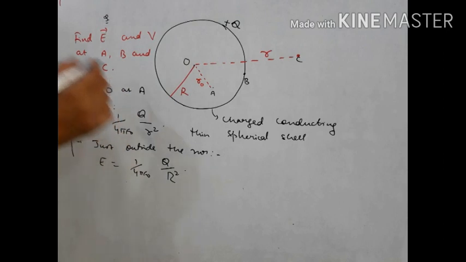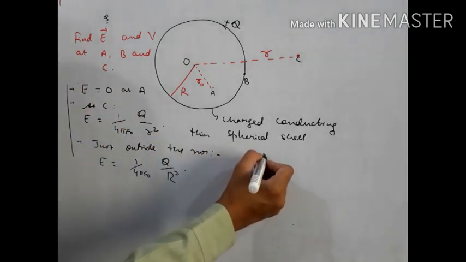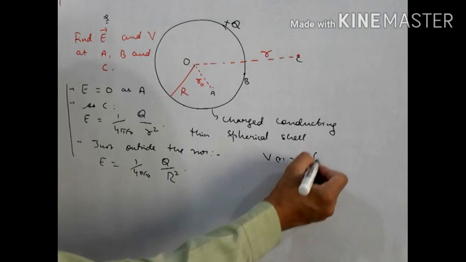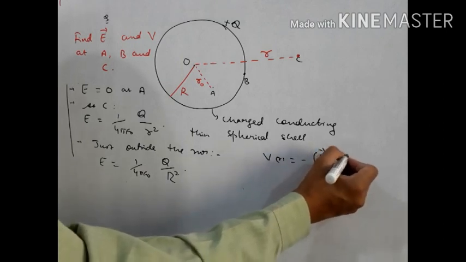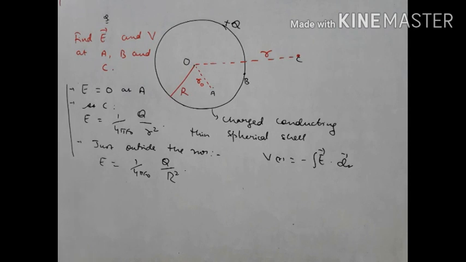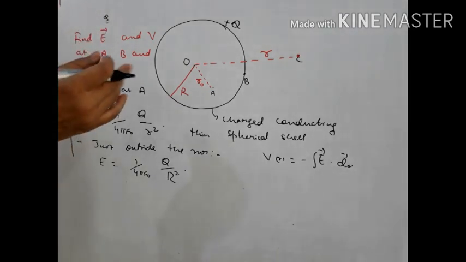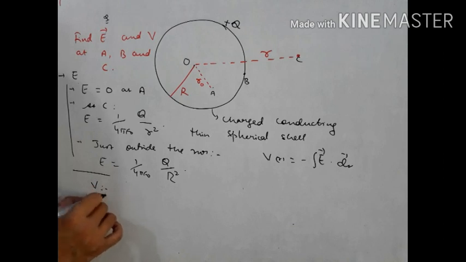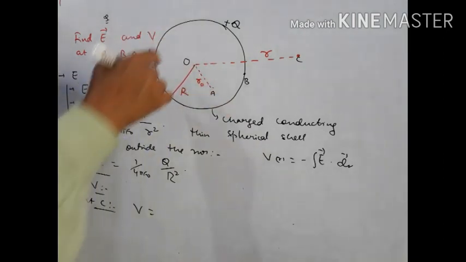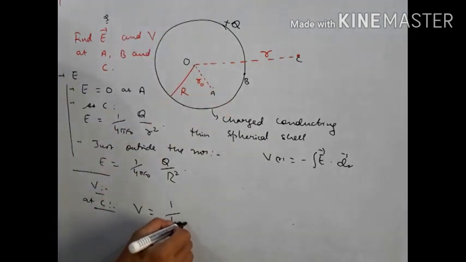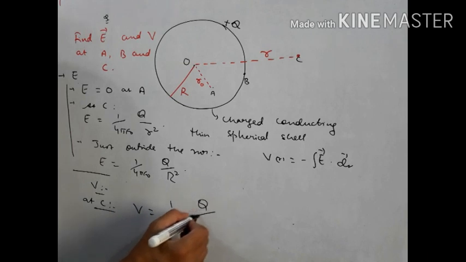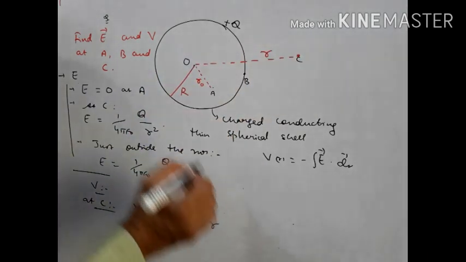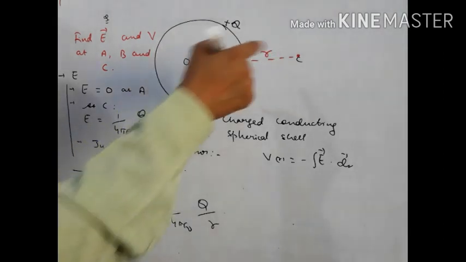Knowing these electric fields, we can calculate the potential. Potential, how will we calculate? So potential at any point is given as minus integration E dot dr. This is the working formula, but this we have done earlier. We'll use the concept of electrostatics of conductors. So these are for E. Now let's solve it out for V. First, at C there is no doubt. Potential is as if the entire charge will be present at the center. So 1 by 4 pi epsilon naught q upon that distance, that is small r. So this is Vc, potential at C.